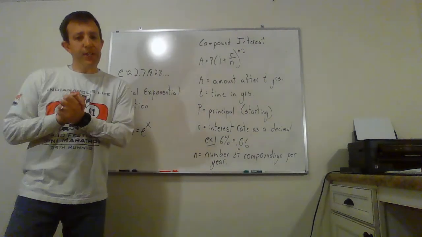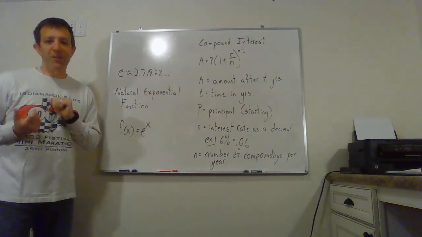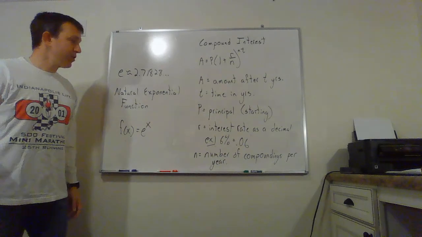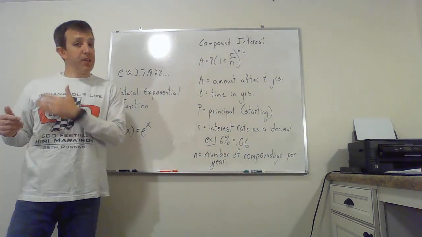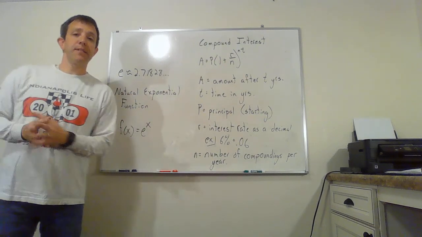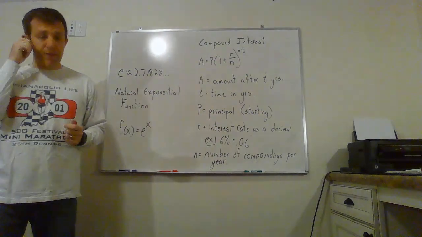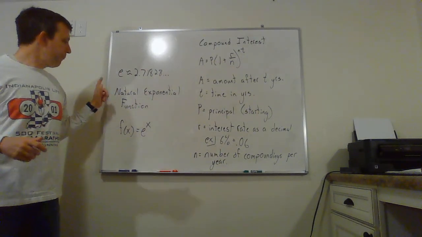All right, a couple of things on this board. We're moving right through this section. First, the number e. E is approximately 2.71828, but it is an irrational number. It's a lot like pi. It just goes on forever, never repeats itself. It's a super important number, especially when you get to calculus. It's really fun there, but this isn't calculus, so I'll leave that alone.